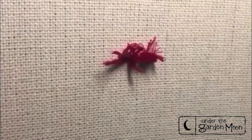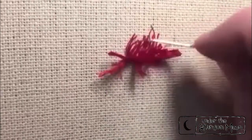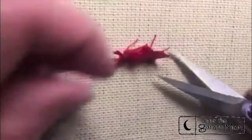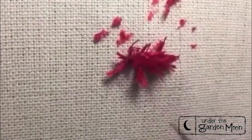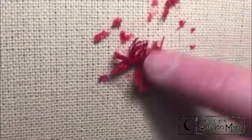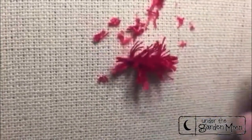Then you take your needle to separate those strands a little bit, and you can give it a second haircut because we didn't do our final trimming yet. If you trim too short you're not going to have any pile left. You can also trim it texturally — a little shorter on the sides and taller in the middle so it's rounded out. An eyebrow brush can work nicely for this.